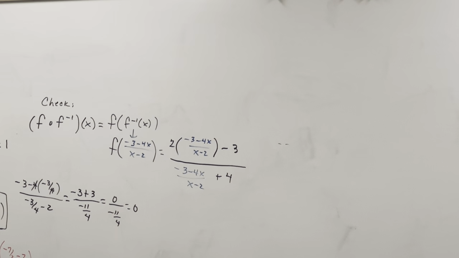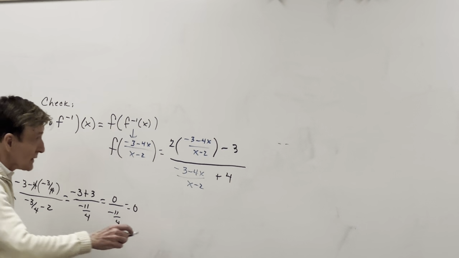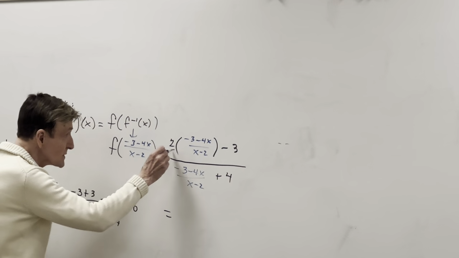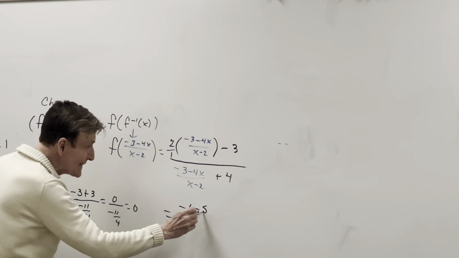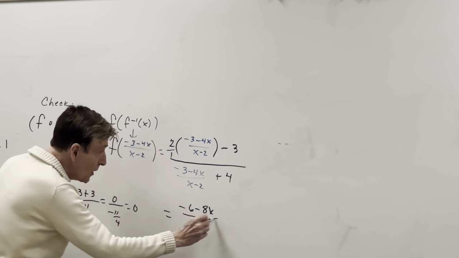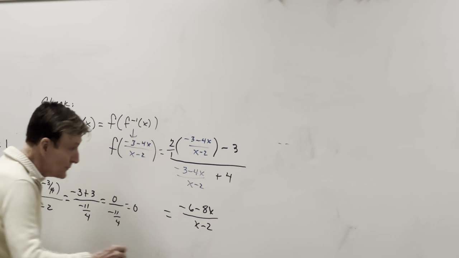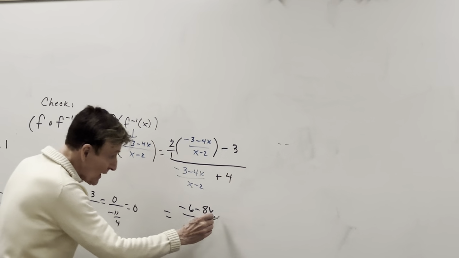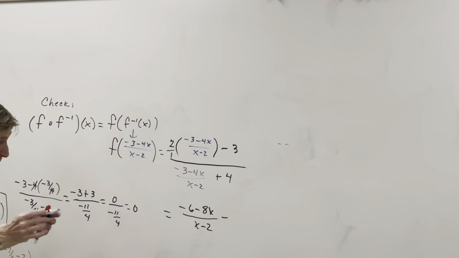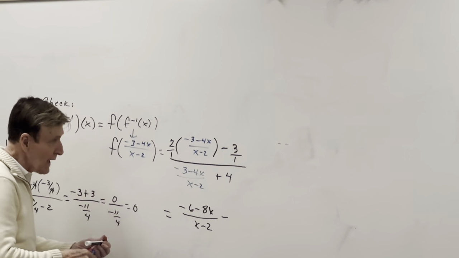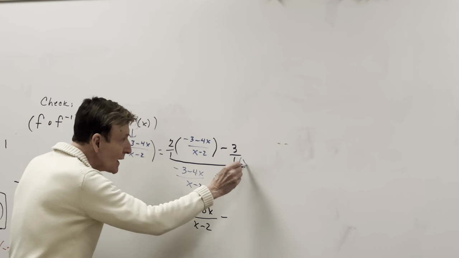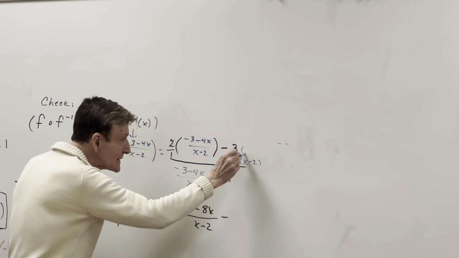Guys, here goes. We've got to clean this up. First, we'll think this is 2 over 1. Let me do a little distributive property: -6 subtract 8x out front over x subtract 2. On the end, at 3, I need a common denominator. That's like 3 over 1. Let's put a common denominator of x subtract 2 on that last term, which is needed.